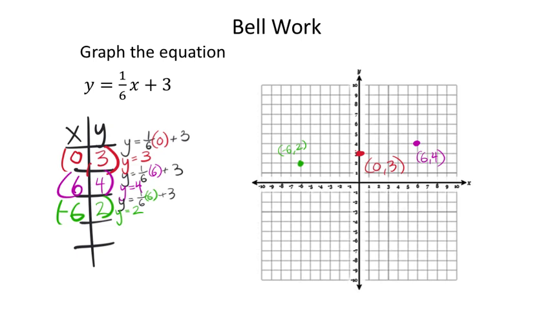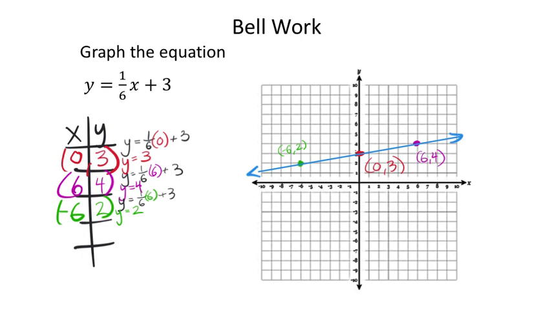If you were to use 12 as your x, and again, I'd use 12 because it's a multiple of 6, which is the denominator, then you'd have 5, but 12 is way over here, and then it's off the graph up here. So now that I have all the points on the graph that I can fit, I'm now ready to draw the line between the values. So let's see if I can do this decently. There we go. And I'll put arrows at the end indicating that this line goes on forever, both for our domain and range. But that is the graph of the equation using a table.